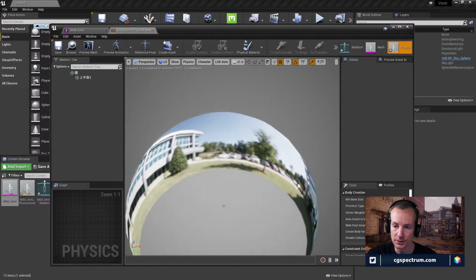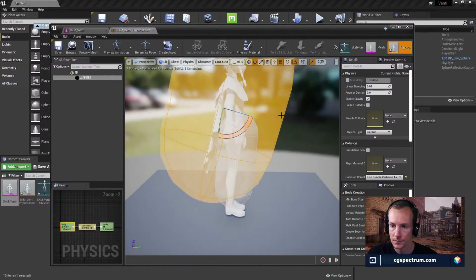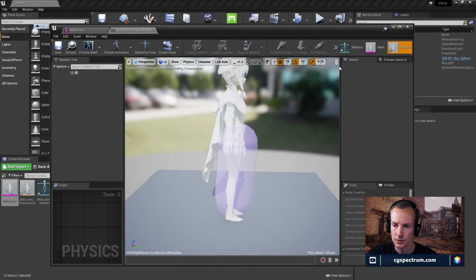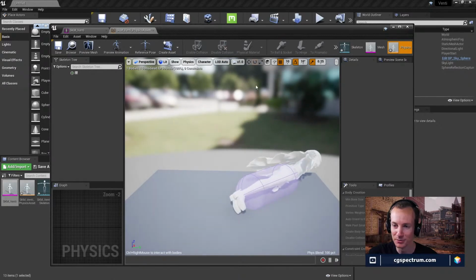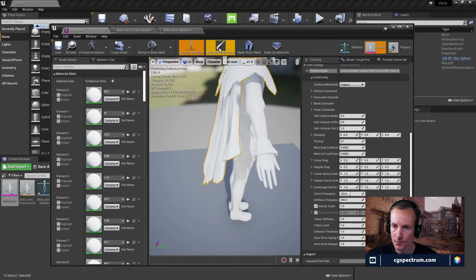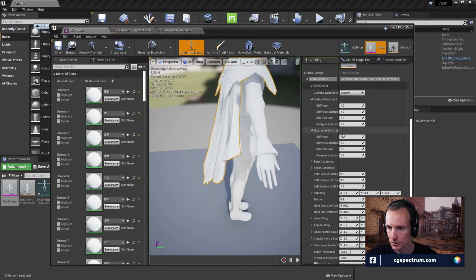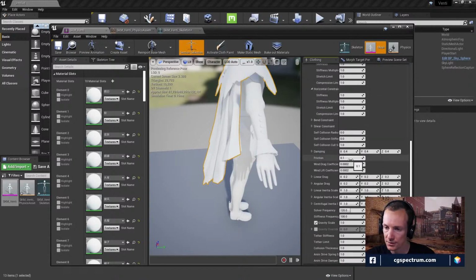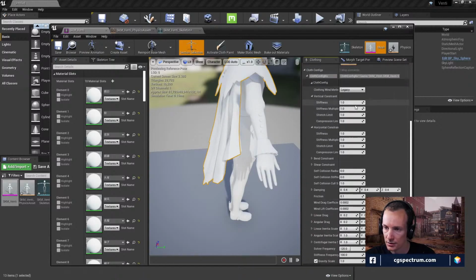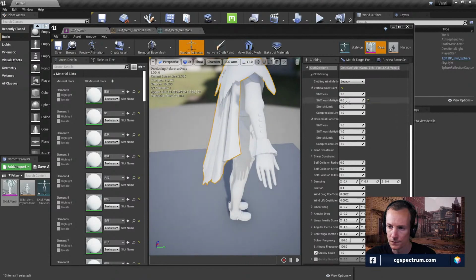Let's jump over to the physics asset. There is a beautiful physics asset. Oh man, that cape does not have a lot of freedom. Vertical constraint, horizontal constraint, shear constraint, dampening, linear drag. Stiffness multiplier. Wow, there's a whole bunch of stuff here.